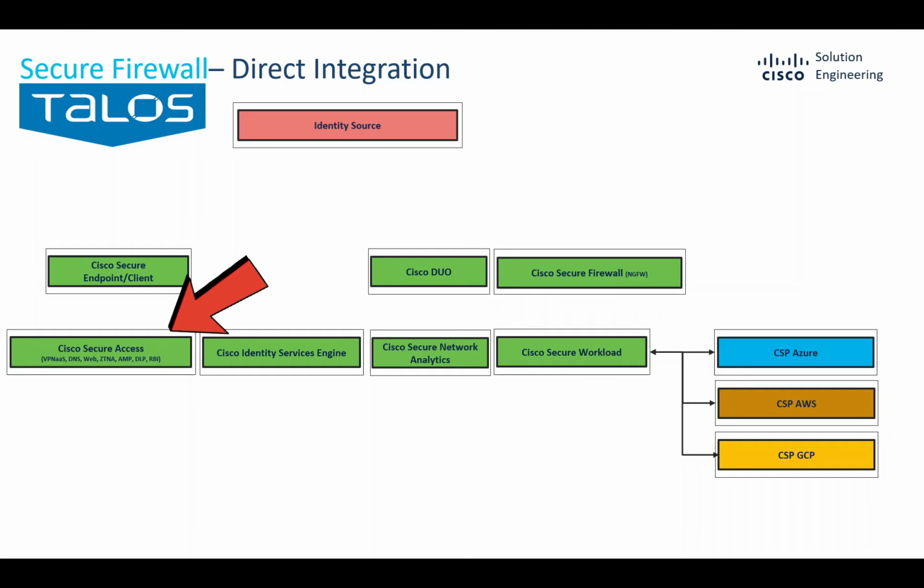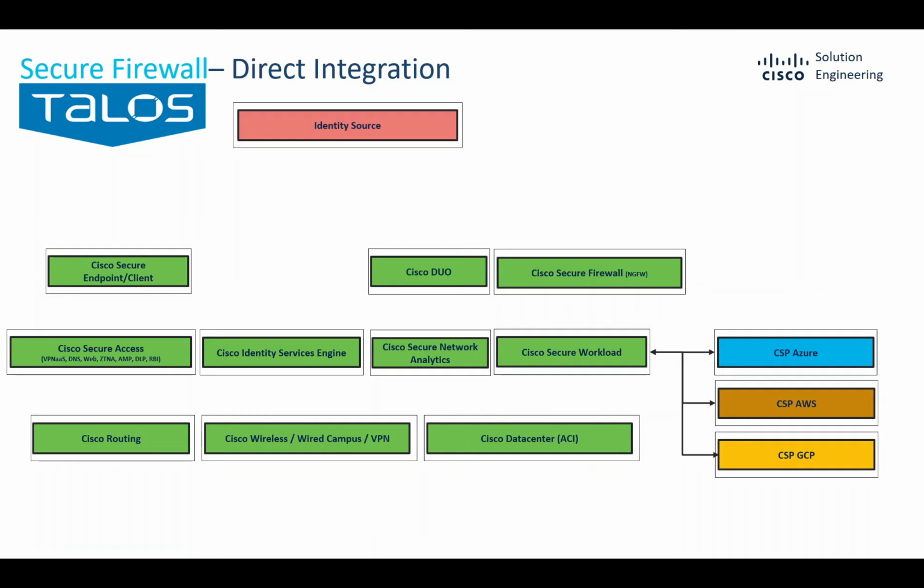Cisco Secure Access, and I'm going to put Umbrella into this bucket here, but auto tunnel creation with Cisco Secure Firewall. No complexity here. We completely strip that away to access the security cloud. On top of that is we can have consistent DNS-based policy that's being applied to not only the Cisco Secure Firewall, but our roaming users, our branch users, and get some real consistent outcomes no matter where the user or machine happens to be. Obviously, a strong tie-in with technology and our Cisco routing platforms, wireless, wired, VPN, as I mentioned, and the data center leveraging things like ACI.